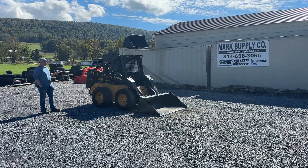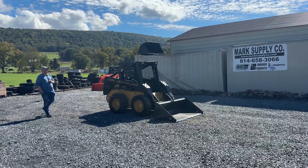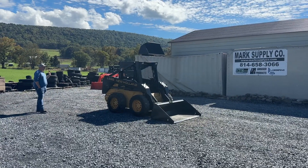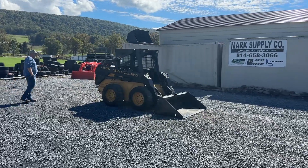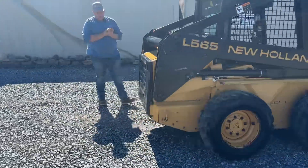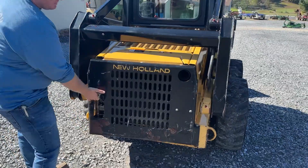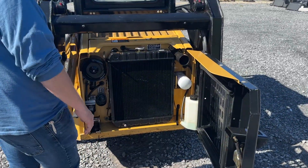Again, it's very tight, it is very clean. We did put a brand new bucket with it, as the gentleman kept his bucket for another new machine that he had purchased. We're going to walk you around the engine compartment. We took a ton of photos of this machine, but we're going to walk you around and kind of show you. The back door is extremely, extremely straight — you can see how nice and straight and clean everything is. When you open the back door, it does not fall down like generally all of them do.